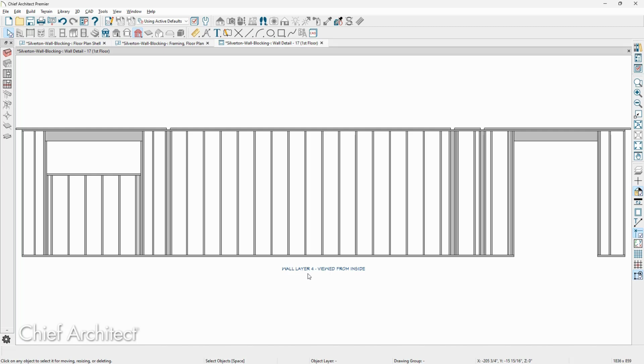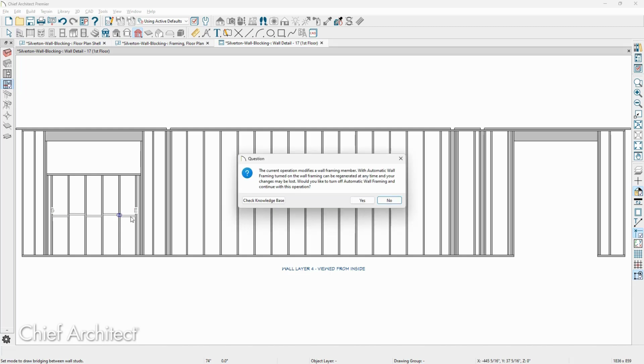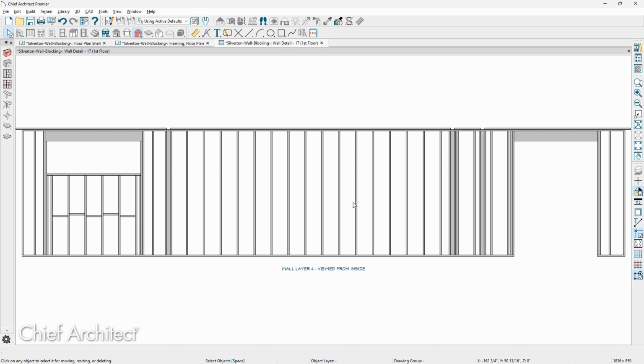we're looking at. Underneath the framing tools, I have my tool palette open on the left-hand side, is the tool for wall bridging, also known as wall blocking. When I select this tool and I come over and I drag out the blocking, you can see that it's alternating. Also, since we have automatic framing on, the program is notifying us that we're modifying the wall framing. And at this point, we'll need to turn off the automatic framing by saying yes. The wall blocking that I just created is in a staggered mode.